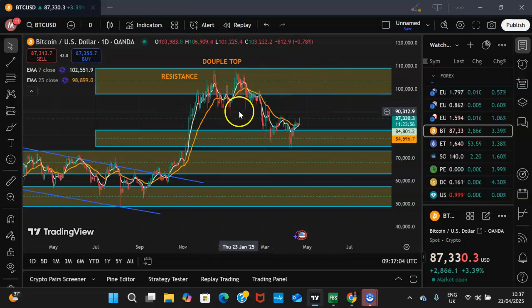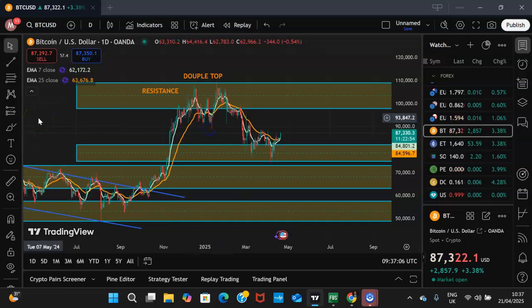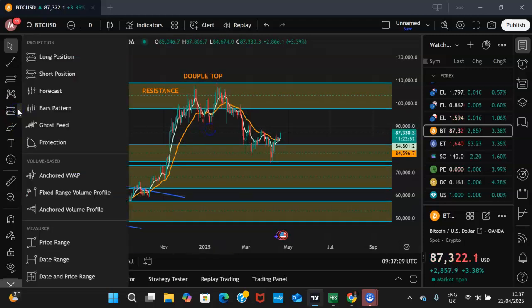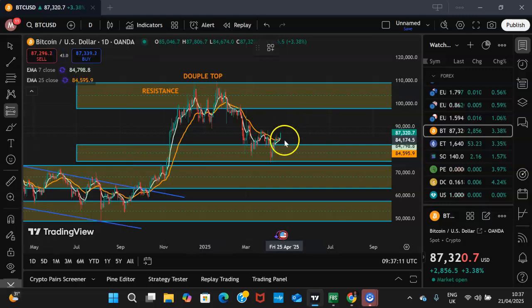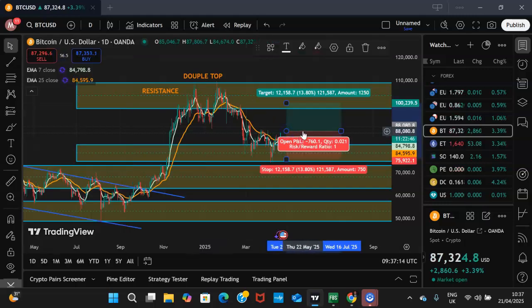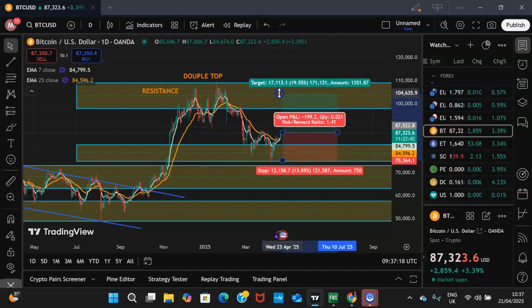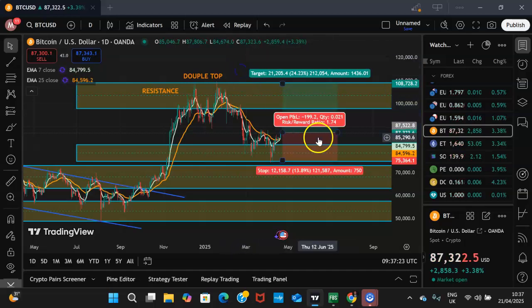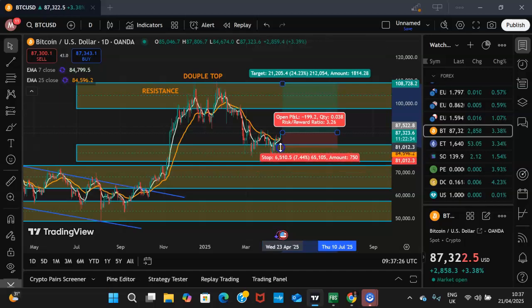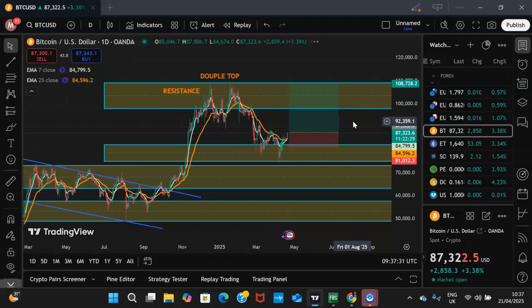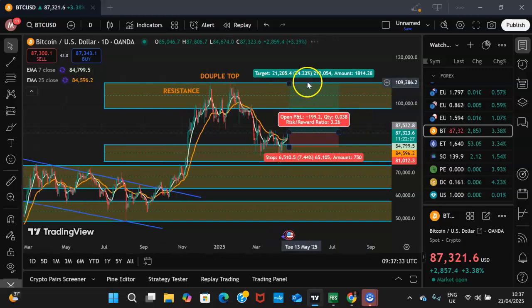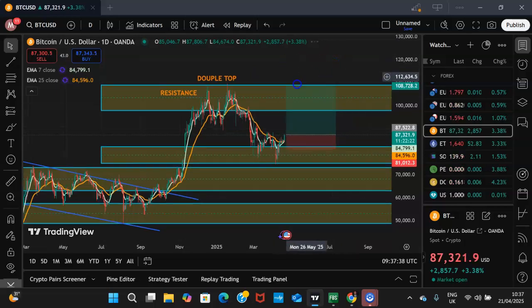So yes, if I was to trade BTC, I would most likely have my long position like this, probably put my entry, and then my take profits will be somewhere around here. And now, because of the bullish momentum, my stop loss can be below the last low. And then because of the bullish momentum, I expect price to continue up until this point and maybe, just maybe, break out of this area.